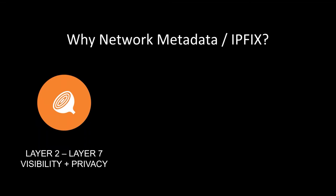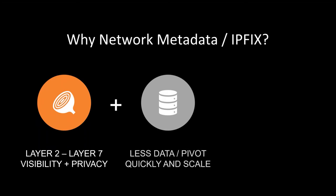So again, it's privacy preserving, and there are quite a few companies out there that are kind of negative on NetFlow systems, but they typically are comparing NetFlow to NetFlow from 20 years ago, which was pretty much just layer 2. But there's been significant advancements, as you can see, with today's NetFlow. So NetFlow systems or network metadata systems use about 500 times less data than a deep packet inspection system. And again, this is because it's ignoring the payloads. So with 500 times less data, you've got faster searching and faster data pivoting.